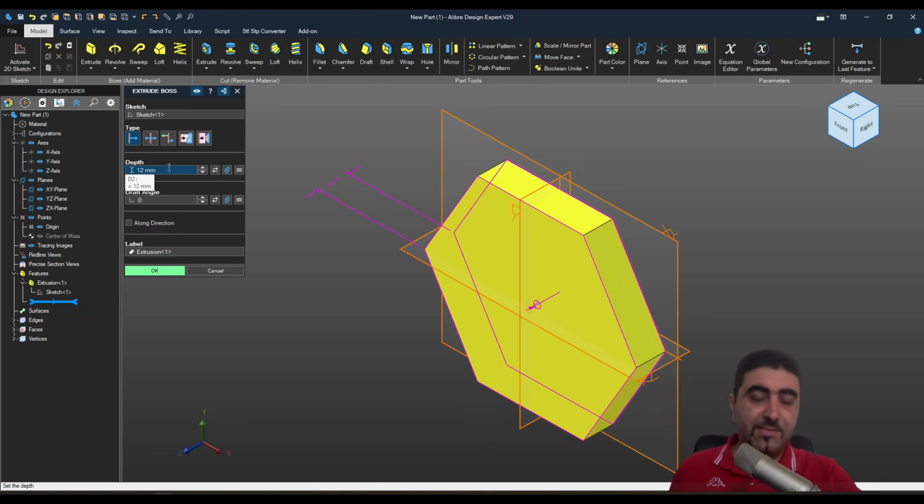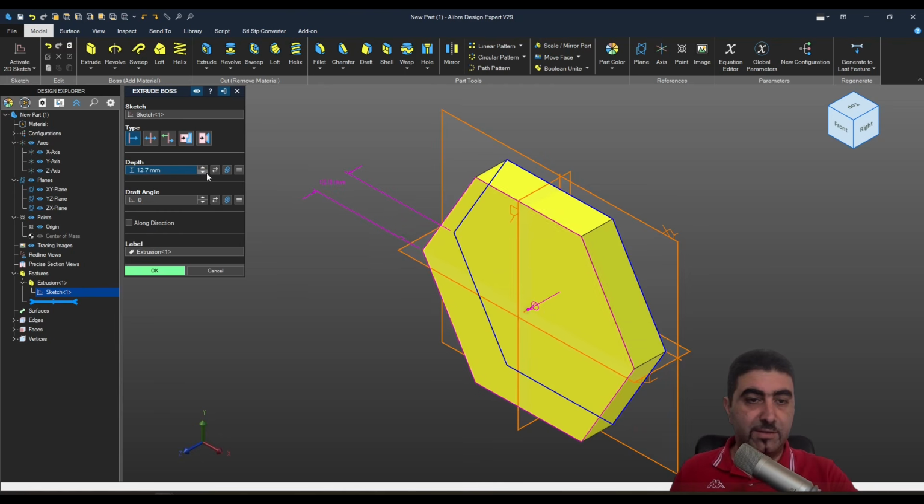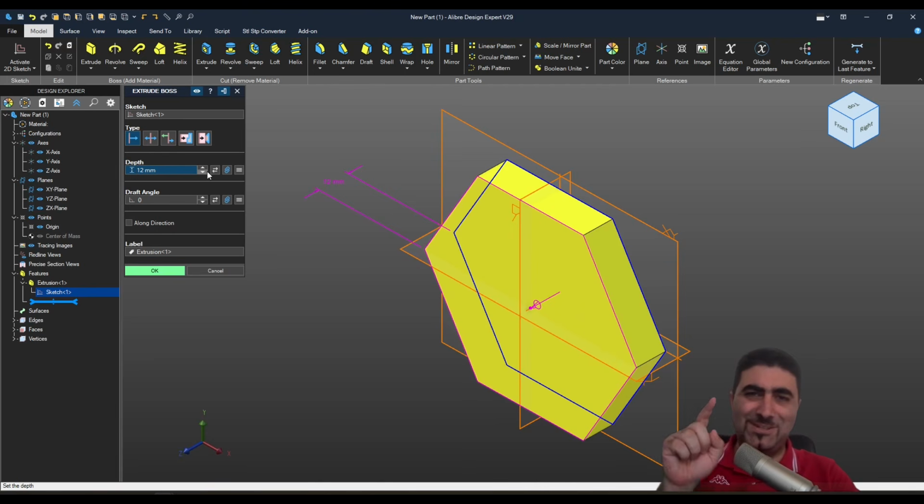So yeah, and there are a few more things that have been added to these menus, right? So for example, this is the reverse function. Previously, it was just a checkbox with a word. You still get these buttons, and they work with the roller now. As you can see, I'm just rolling my mouse, getting different values. I'm not exactly sure if that worked in V28, but it's pretty cool.